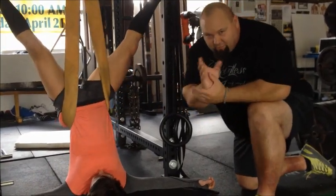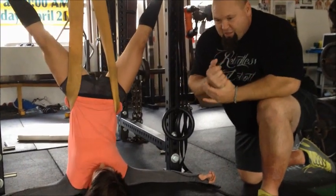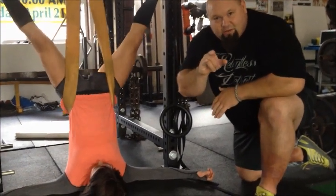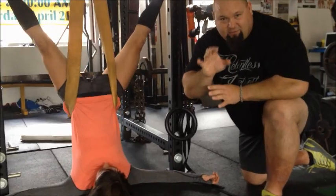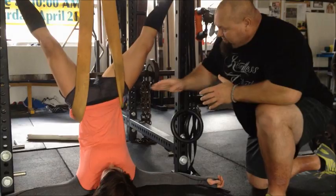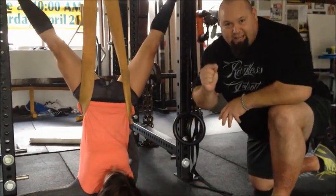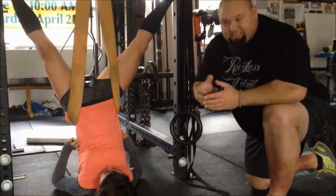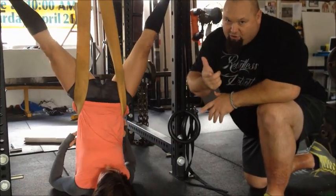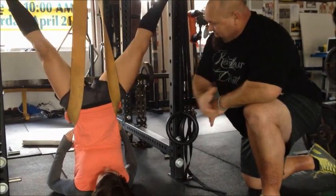Let me tell you something, everybody watching this film. Athletes, lifters, crossfitters, but adults lose all contact with hips, ankles, and shoulders. That's why they get injured all the time. You have to have a total relationship with your hips, your ankles, and your shoulders to be good at anything. It prevents injuries and helps get you stronger. Remember that. And who do you hear from? This dumb old fat man with a pretty face. That's right. You like that, Holly?